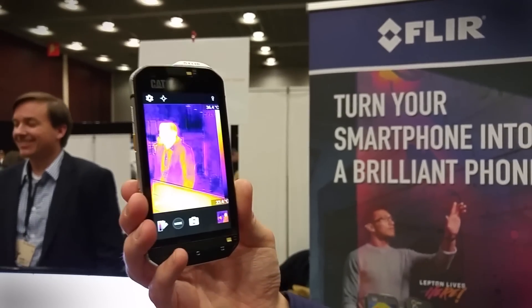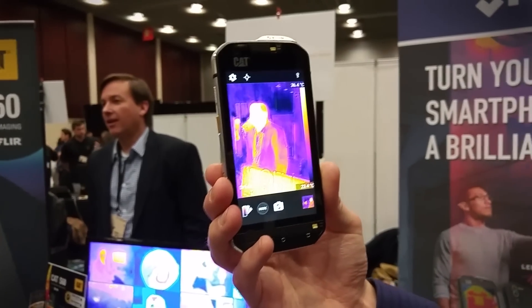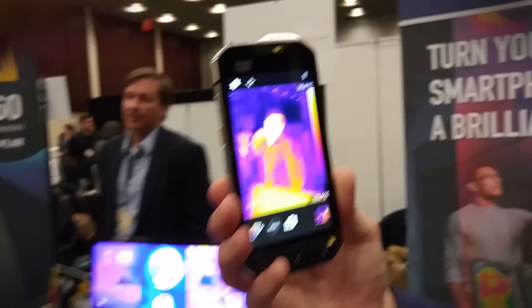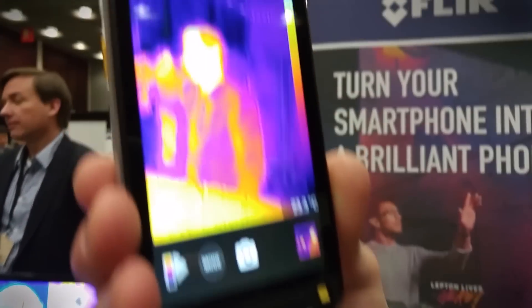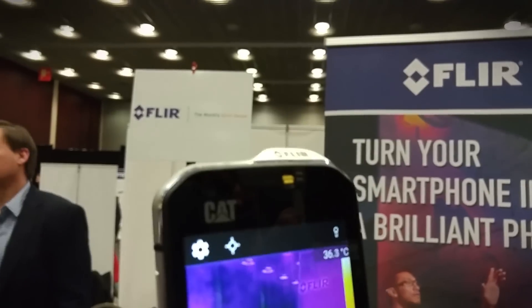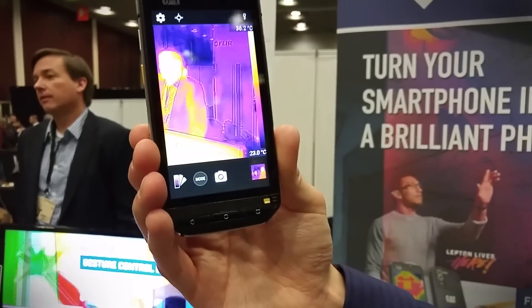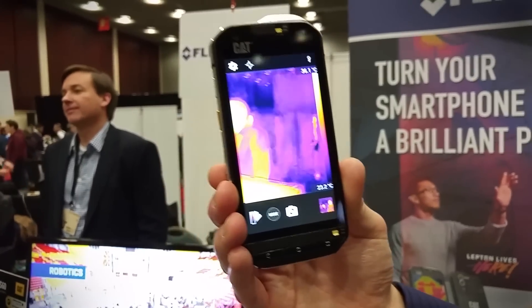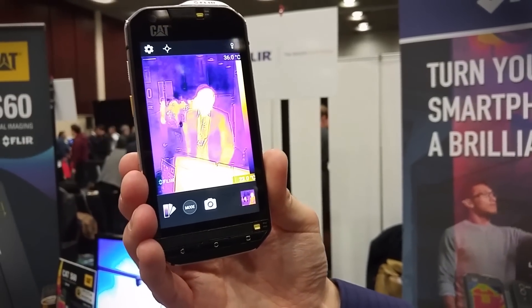You can take this to five meters depth, take pictures underwater, and film underwater. If you want to go to five meters, you flick the switch to the top and bottom. If you don't do that, it's waterproof to two meters. So we've got two world firsts here: the world's first thermal imaging phone and the world's most waterproof phone.